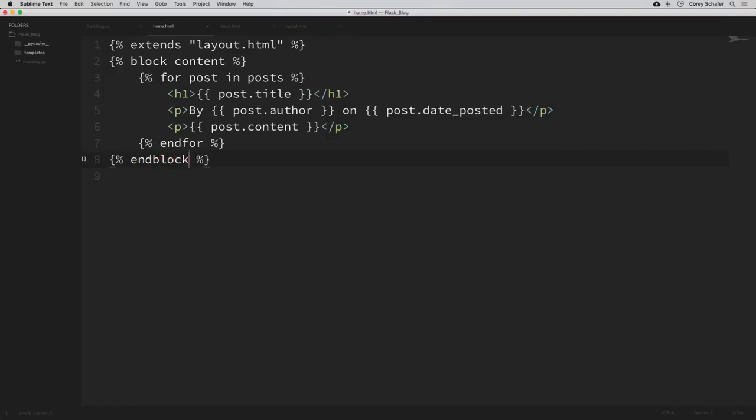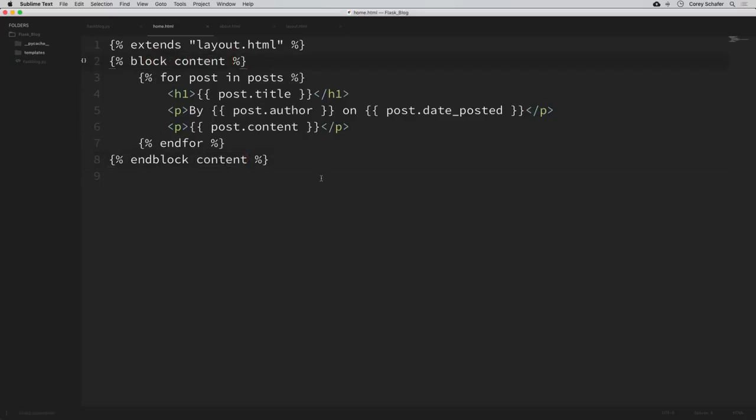Now the way that we have it here would work, and this is how I see most people doing it, but Jinja 2, the templating engine that we're using, actually allows you to put the name of the block after the end block as well. And I like doing that because if you have multiple blocks, then it can be easy to lose track of what blocks you're closing. So I like to be explicit. So after end block here, I'm going to say end block content. So content there isn't needed, but like I said, I like to put it just to be explicit that it's actually closing off this block here.